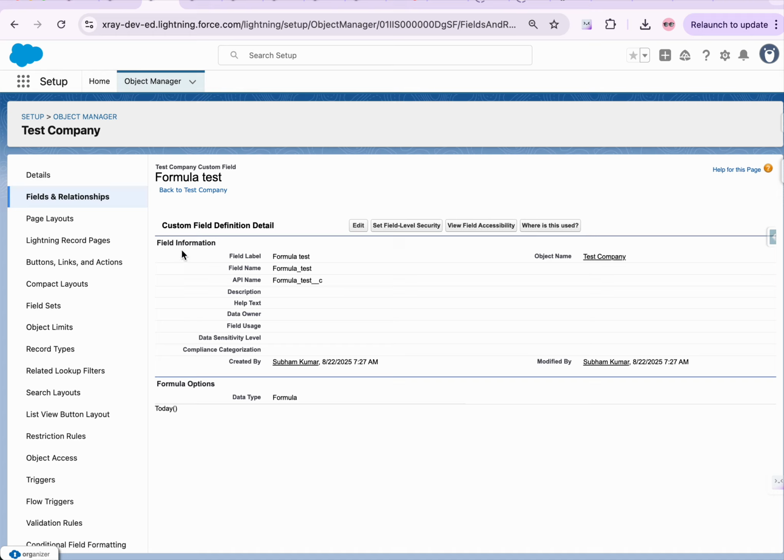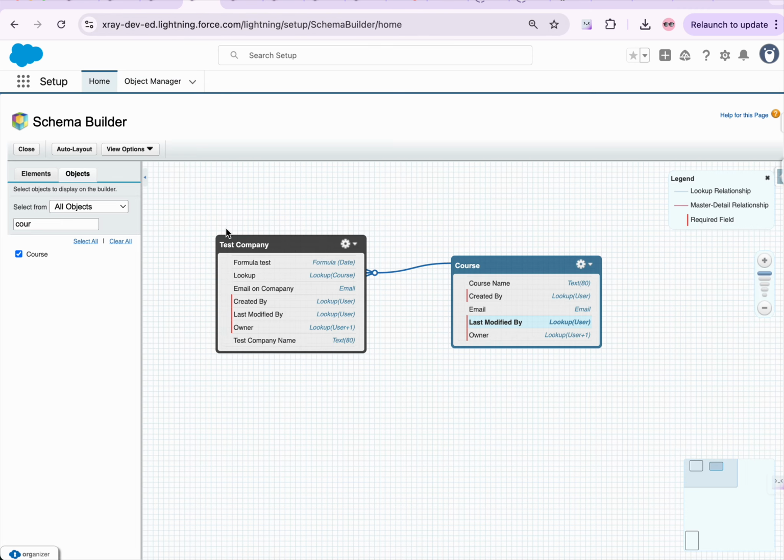Once you start building these formulas, it's not like, how did sir build this, how is sir aware that today is a formula. Once you start working, you will gain the knowledge. Some formulas you will memorize, some formulas you will Google. So we have created from two ways. You got to know that we can create the field and object from two places. One is from the object manager and another is from schema builder.